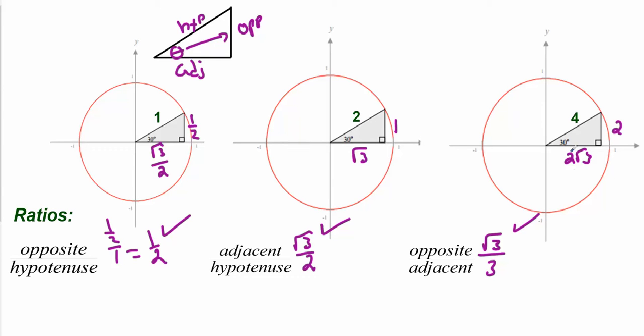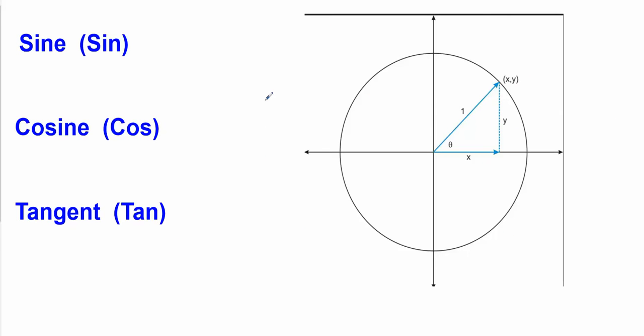We're not always going to deal with 30, 60, 90s or 45, 45 special right triangles. We're going to deal with all the angles that can possibly happen between 0 and 90 degrees. So let's take a look at this. This is where we come up with our sine, cosine, and tangent. Now these words are derived out of Latin, which have precursors from Greek and even Sanskrit. Sine is basically derived from the arch of a bow. Cosine literally means the complement of the sine.